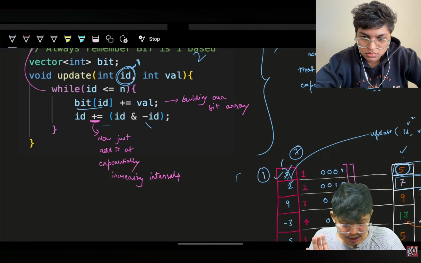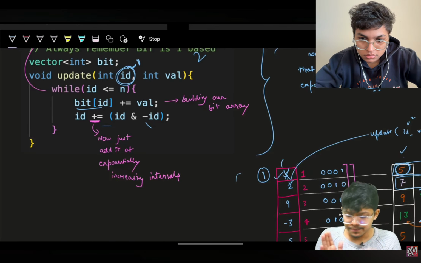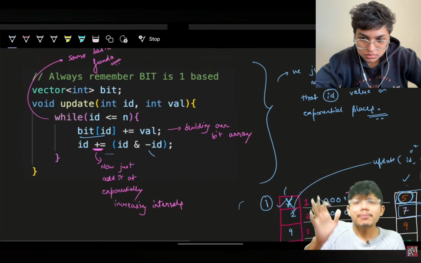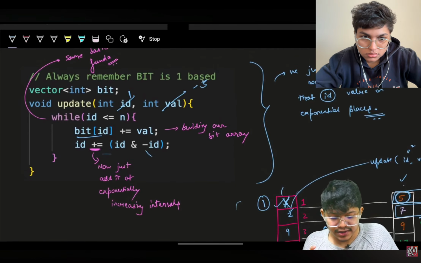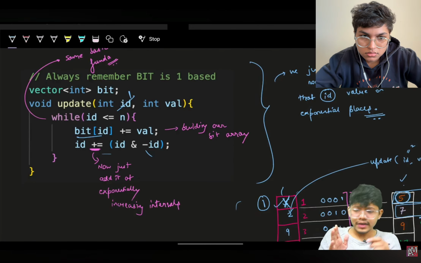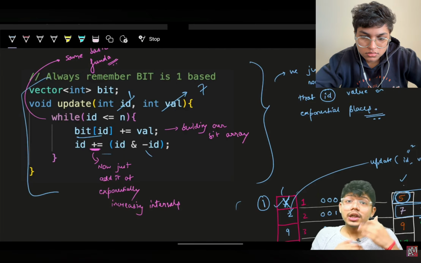I'll say do one thing. You have to make the contribution of this 5 as 0, like as nothing, because you are removing this 5. You have already made this update. Now to revert the contribution of 5, just apply the same operation by saying at the ID of 1, apply minus 5 as the update value. So the contribution of 5 will go away, and now do the actual update, which is the value of 7. That's how you can actually use the same piece of code to modify stuff.